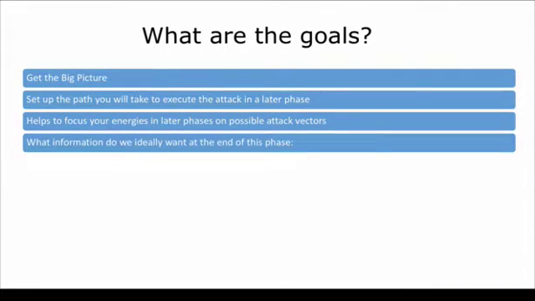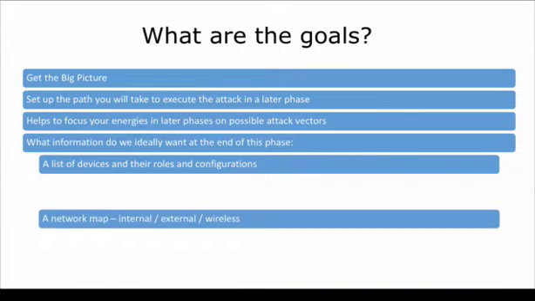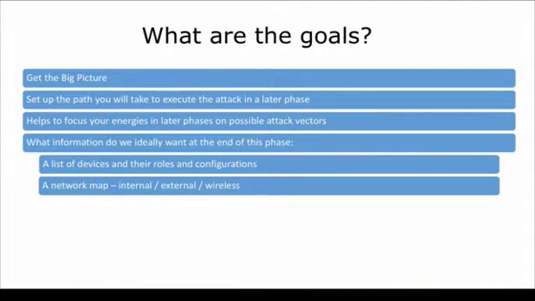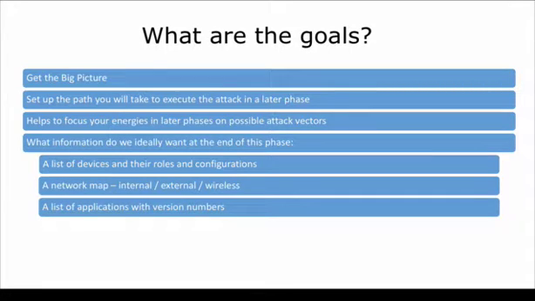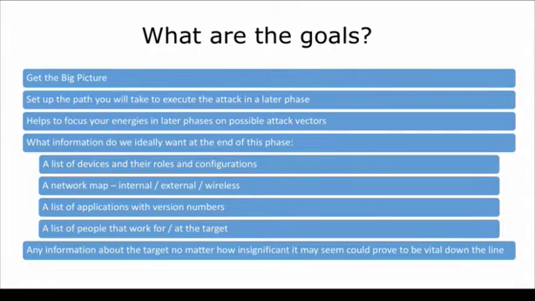What information do we ideally want at the end of this phase? Well let's look at a few of those. You'd like to have a list of devices and their roles as well as their configurations. You'd like to have a network map if possible of the internal network, their external network, any wireless networks that they may have. You'd like a list of applications with their version numbers and you'd also like a list of people that work for or at the target that you may use in a social engineering attack down the line. Remember any information about the target no matter how insignificant it may seem right now could prove to be a vital piece down the line.